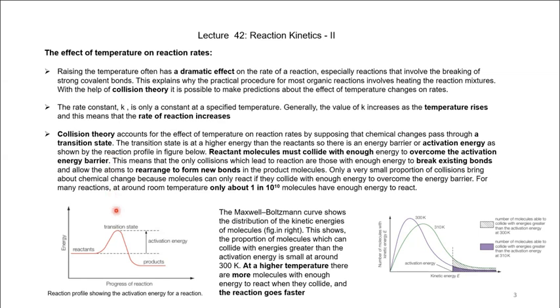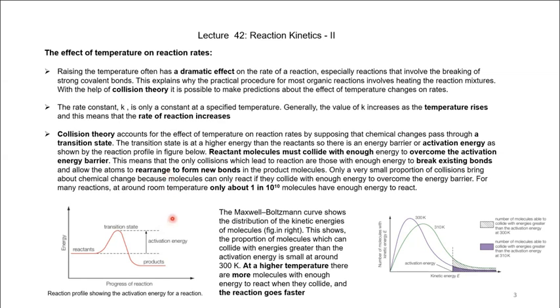Collision theory accounts for this, and we can see that the reaction passes through a transition state, and when it overcomes the activation energy barrier, we get the reaction. Do remember that what we are doing in the reaction is that we have existing bonds, and we break these existing bonds and form new bonds and rearrange them, and they give the product. That is the general principle of reactions.